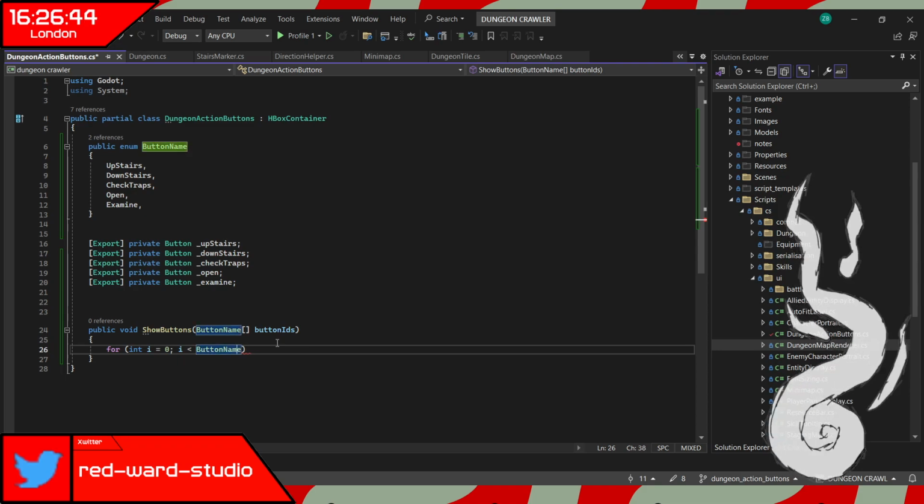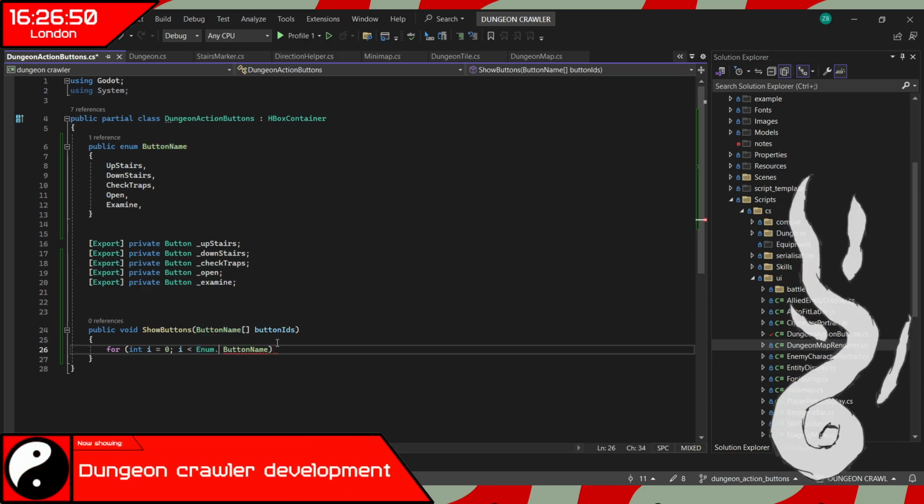No, it's Enum.GetNames. Get name equals format, get underlying type, get values, is defined.